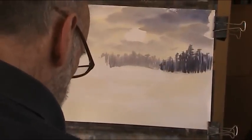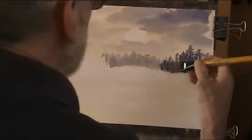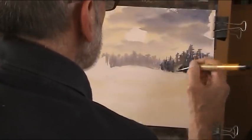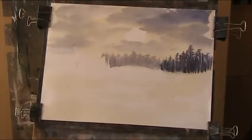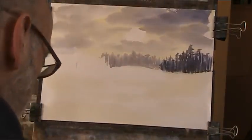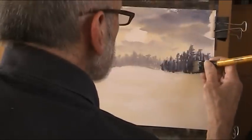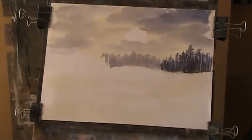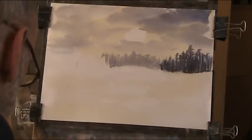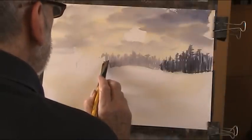To wait probably for that, so just to dry off a little bit before I get the thick paint in that will actually stay where I put it. Okay, so that's that side, and then we can put in some even heavier ones in the front of that. I'll let that dry for a minute. Oh, there's a pretty bit of a bush around here.